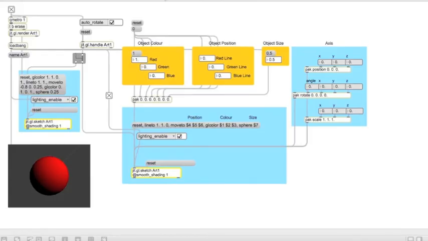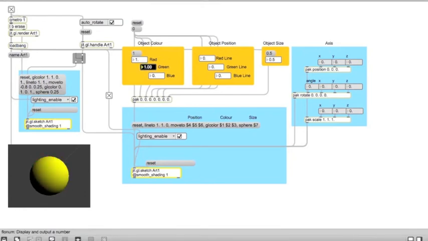Okay, so at the minute this is where my visual patch side of things stands. We've just got a simple box here, and there's a shape that's being created, and hopefully the audio data that will come in will control these variables of position, size, axis. So far there are quite a few variables still left to find and put into this patch, but just as an example, this is where it stands.